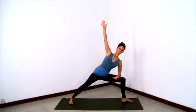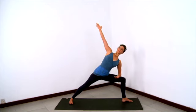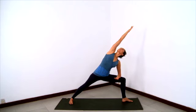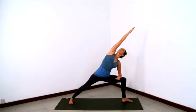Think of lengthening the trunk, lengthening the spine from bottom to top. Spread wide across your chest. Stay firm and strong in the back leg and bent deeply in the left leg. And then sweep your arm all the way across for that fluid line of energy from the back heel to the top fingertips.